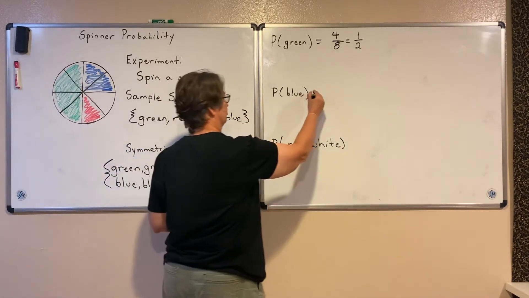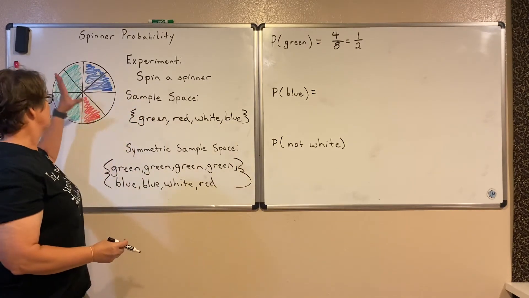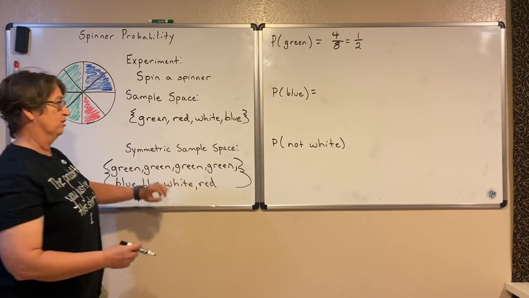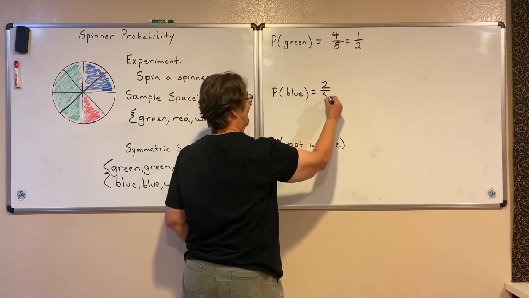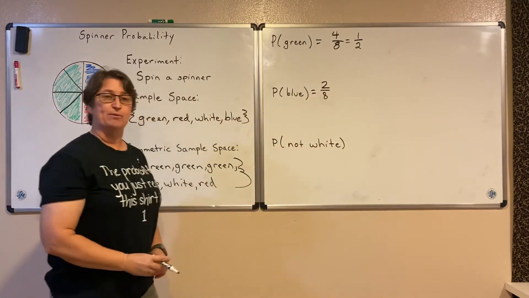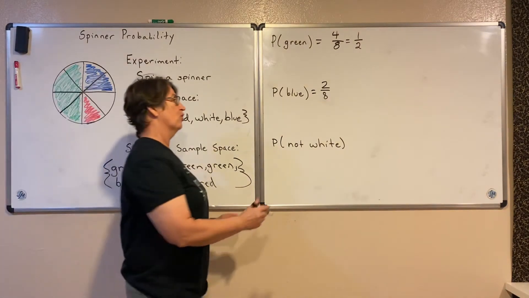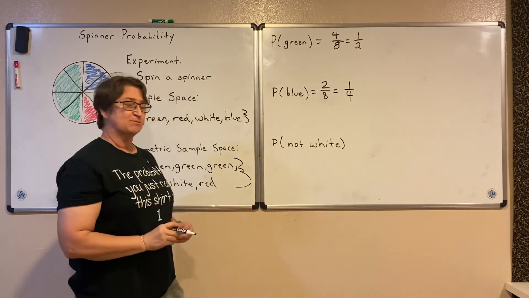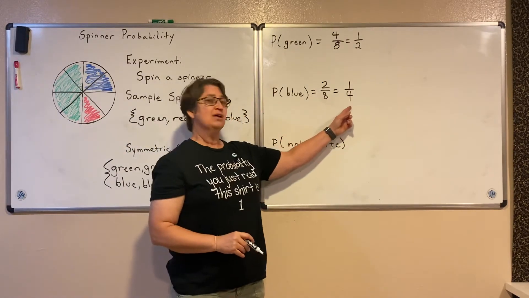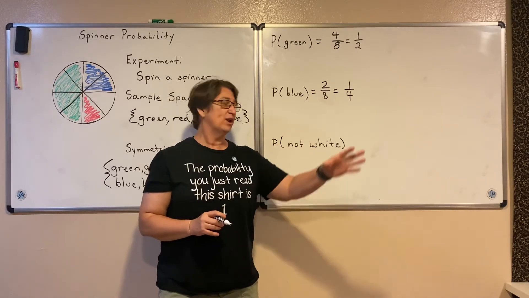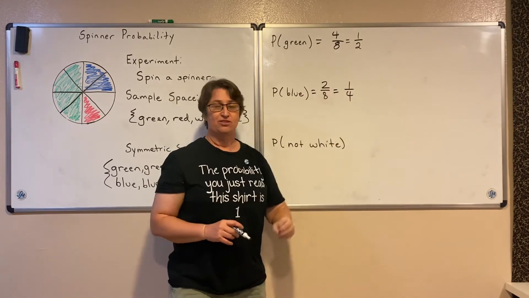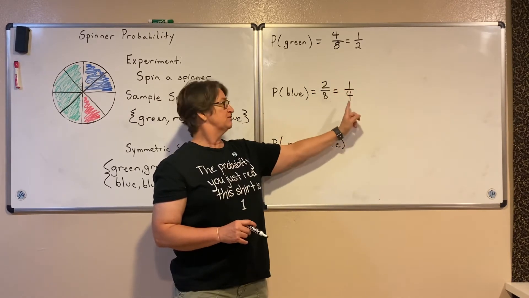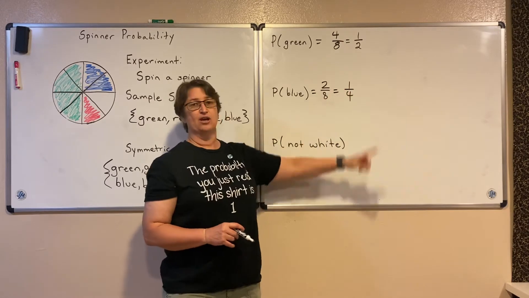Let's look at the blue. The probability I spin a blue on here, there are two blues out of my total of eight. So two-eighths is the probability that I spin a blue, or I could reduce that to one-fourth. So if I spin my spinner four times, I would expect one time, theoretically, I would expect one time for me to land on blue. Spin it four times, I should land on blue once.